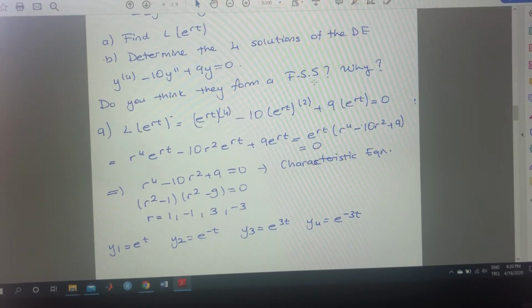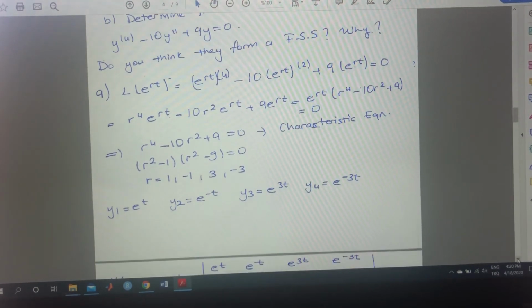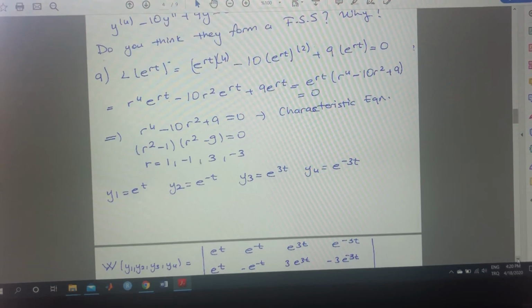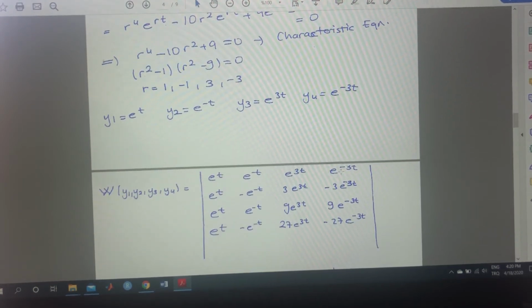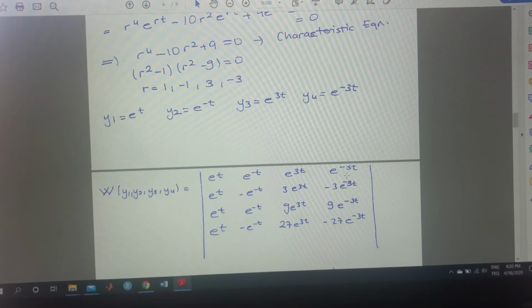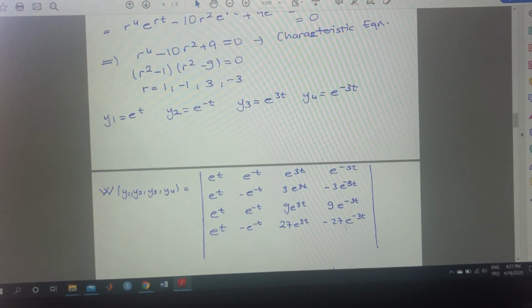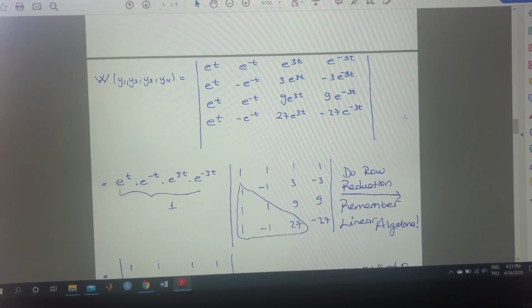Do you think they form a fundamental set of solutions? And why? What we are doing, we need to make sure that these are continuous. Actually, these are continuous everywhere. And we need to check if their Wronskian is 0. That's why I put all the solutions. We take the derivatives. Derivative of e^t, derivative of e^(-t), it comes minus, plus, minus, and for 3, it comes 3 as a factor in each derivative, and in this one again it will be 3 but the plus and minus are going to be changing, and this is the Wronskian. We need to take the determinant of it.